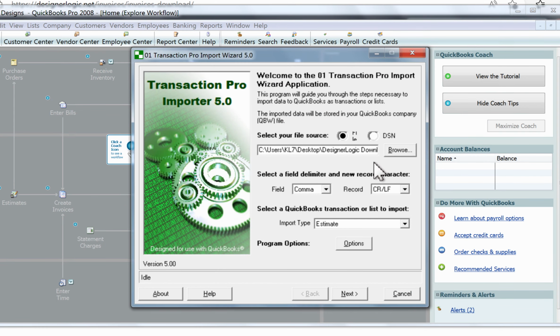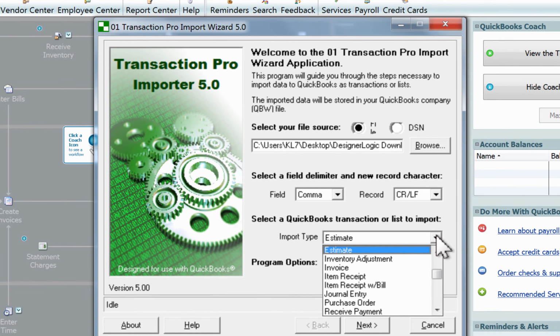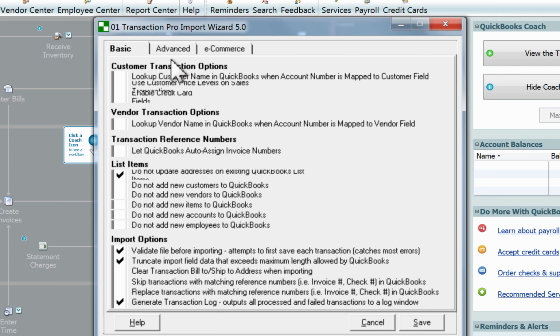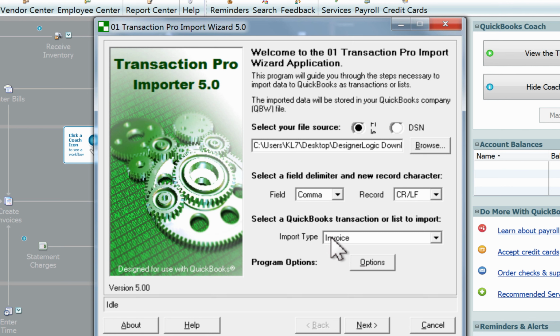Click on that file, and down here we want to make sure that we choose this is going in as an invoice. Now, as a one-time thing, you can choose options and you can choose a number of different things depending upon how you use QuickBooks. You don't have to do this every time, but that's right here. But basically you just want to have this selected as invoice, and then hit next.